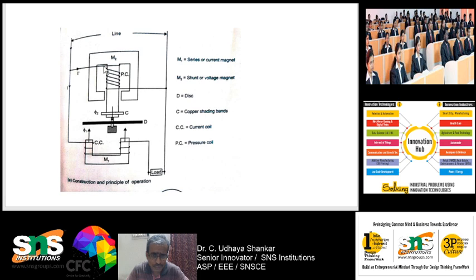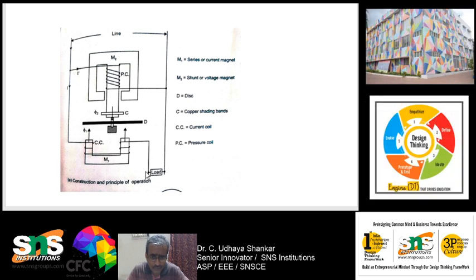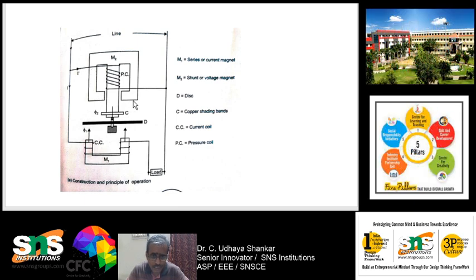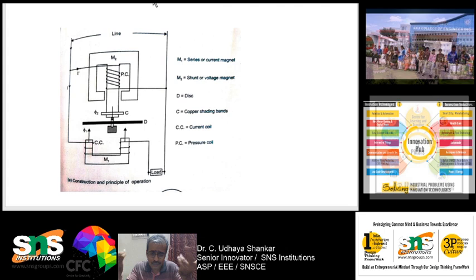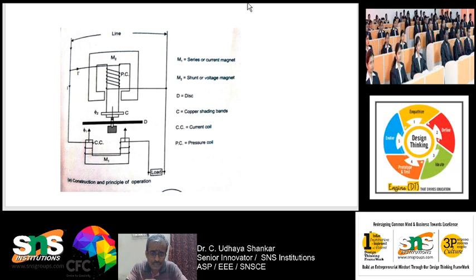So, you can see this is the line voltage. This particular M2 magnet is connected directly across the line, whereas this series magnet is connected in series with the load in order to carry the load current. So, M1 carries the load current and M2 carries the current which is proportional to the supply voltage. So, voltage into current into how much time. The time is being monitored by the aluminum disc, so the revolutions calculate the time. This is how it works, and finally the display will give you the energy in terms of kilowatt hour.